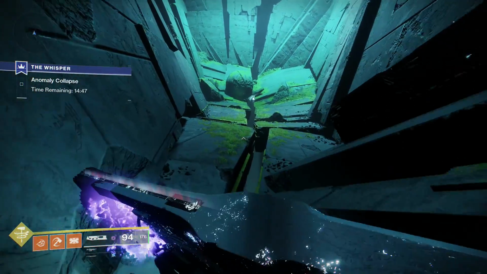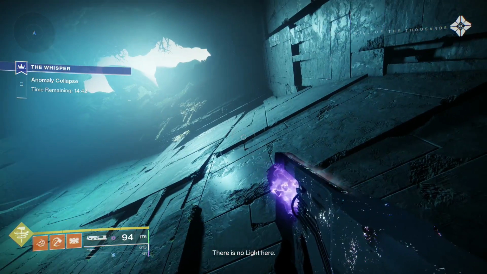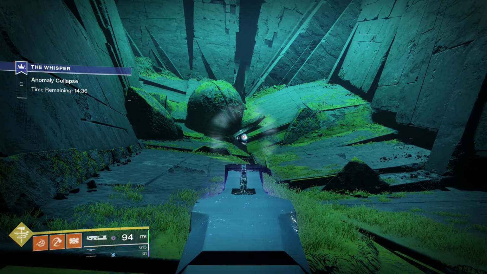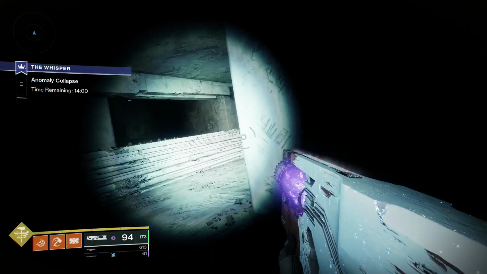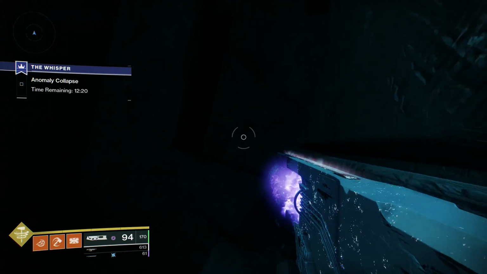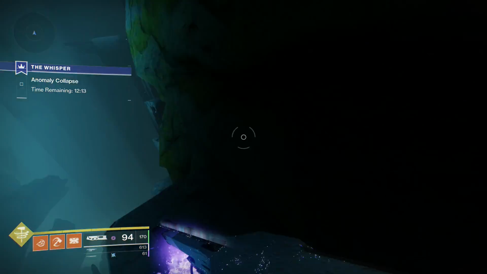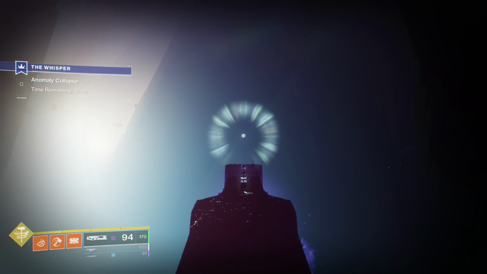These next two are going to be pretty near each other. As you can see, the first one is right over there. As for the second one, it's right through the shortcut underneath the stairs. It's right in this corner. This last one is right outside of the shortcut. If you can, go ahead and jump over to this platform or find a way over here, and you will see it way over there.